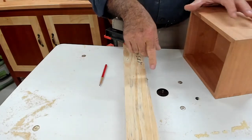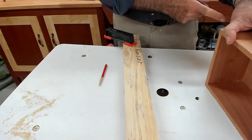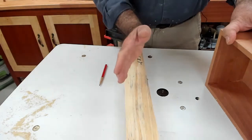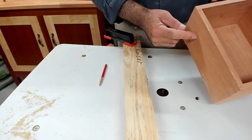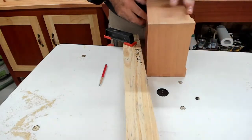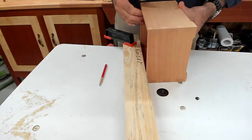If you come back the other way, so if I came this way, it's pulling the work away during the cutting process. We want it to push against the fence. If you have it pulling away from the fence, you're going to get squiggles down the side of your box, right? Little cuts that you don't want. It just means lots of work later on. So it's just a matter of pushing over the top of the router bit like so.